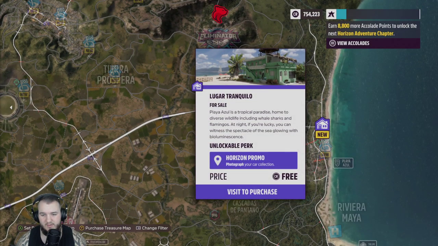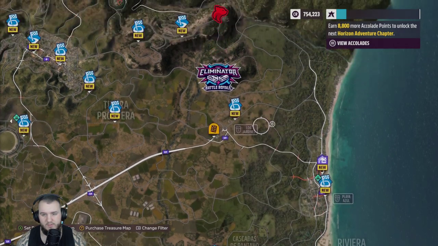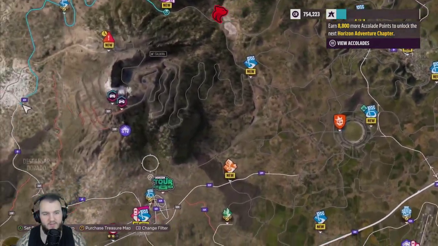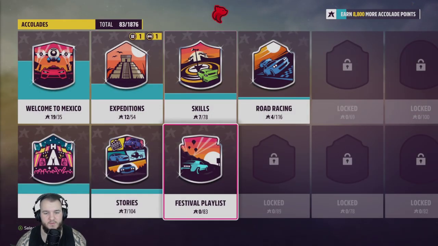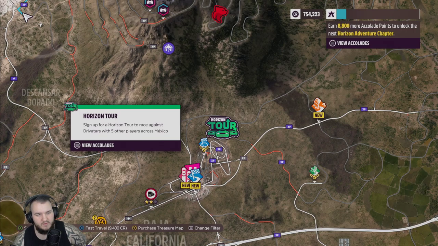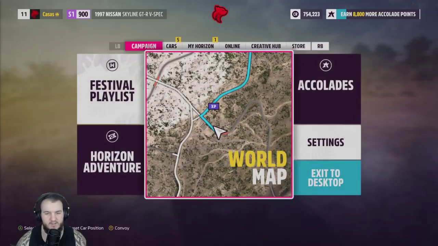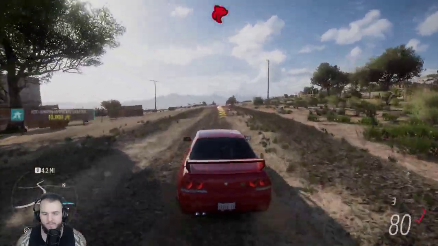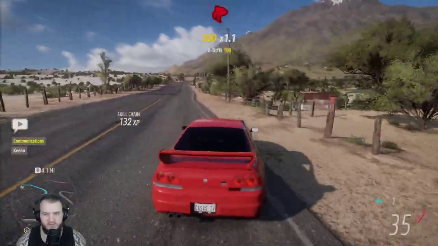Whoa, this one's free. Whoa, that's a free house? How do we get a free house? I mean, I'm all right with that. Sign up for Horizon Tours. I'm curious, so what exactly is that? Sign up for a Horizon Tour to race against Drivatars with five other players across Mexico. So is that just a random playlist that puts you in a session with five people? If you can even stay connected that long? That's my guess, at least.